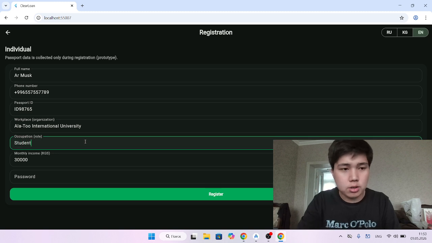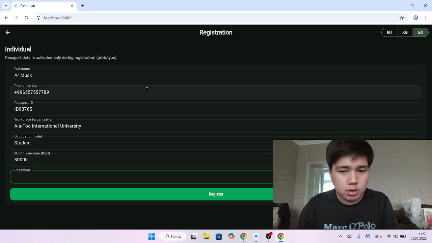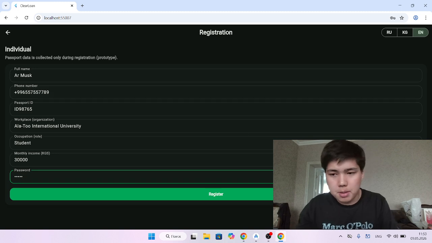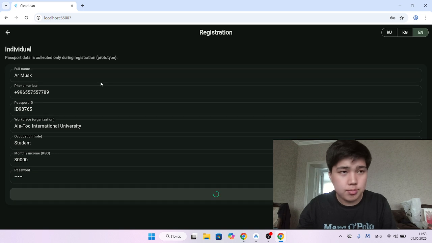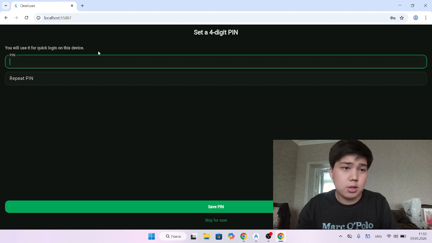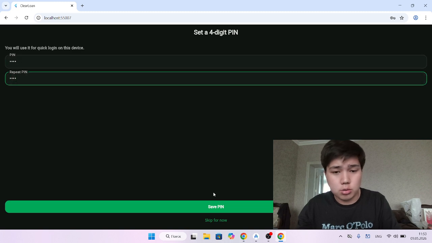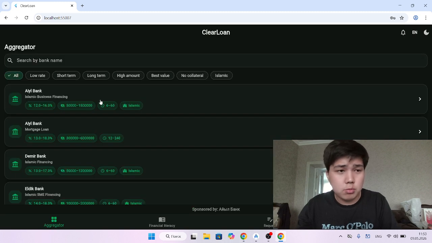Occupation is going to be student. Monthly income, okay, will be 30,000. And let's type a password. So register. That's the second step. After that, we need to set a 4-digit PIN. I'm going to take the simplest one, 144.